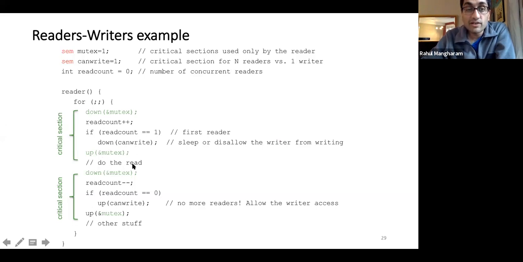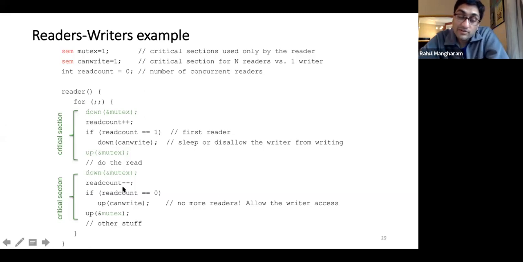So when we are doing the read, there's actually no mutex active over there because we've blocked any writer from coming in. When we are done with reading, then I can say, okay, down mutex for the reading. Sorry, I made a mistake. When I'm reading, I just have this simple mutex over here, right? I up mutex, do the read, then down mutex, and then I do the read count.